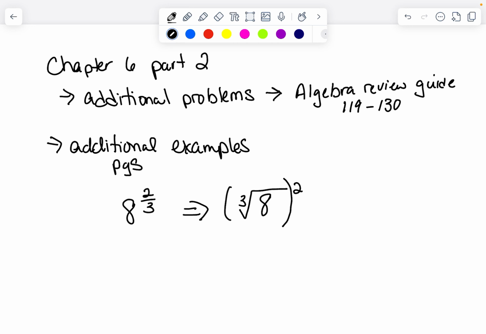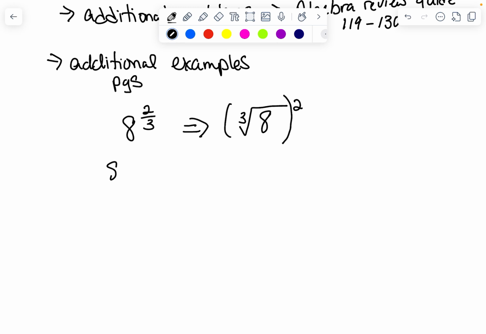That easier way starts with putting 8 into its prime factorization, and that is the product of primes. So 8 into its prime factorization, 2 is a prime number, but its factor is 4. 4 is not yet prime, and 4 turns into 2 times 2. So we've hit the bottom. We can go no further with prime numbers, and we can see that 8 is base 2 raised to the 3rd. That is its prime factorization. So now we can substitute 2 to the power 3 for 8 in this problem.